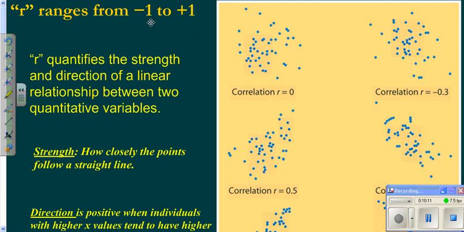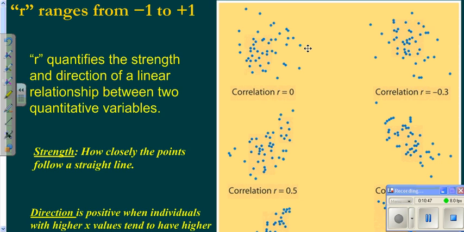Your values for R always range from +1 down to -1, and it can take on all values in between. If R is really close to 1 or really close to -1, it's a strong relationship. If R is between 0 and 1, it's a positive relationship. If R is between 0 and -1, it's a negative relationship, meaning it goes down as you go to the right. Now, we had said if R is close to 1 or -1, it's a strong relationship. So hence, if it's closer to 0, it's a weak relationship.